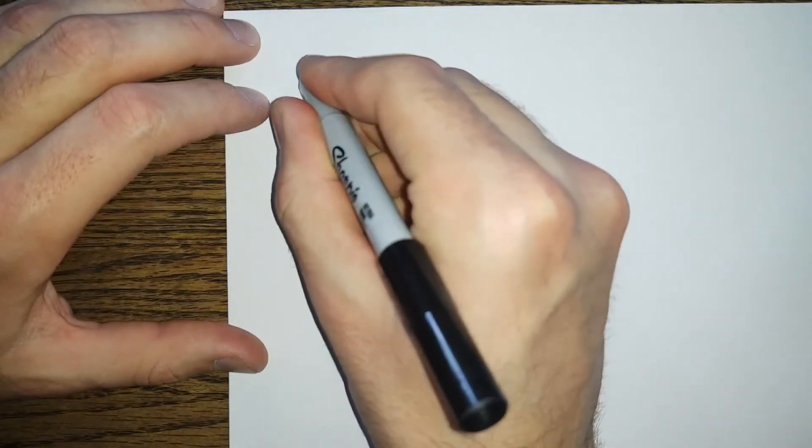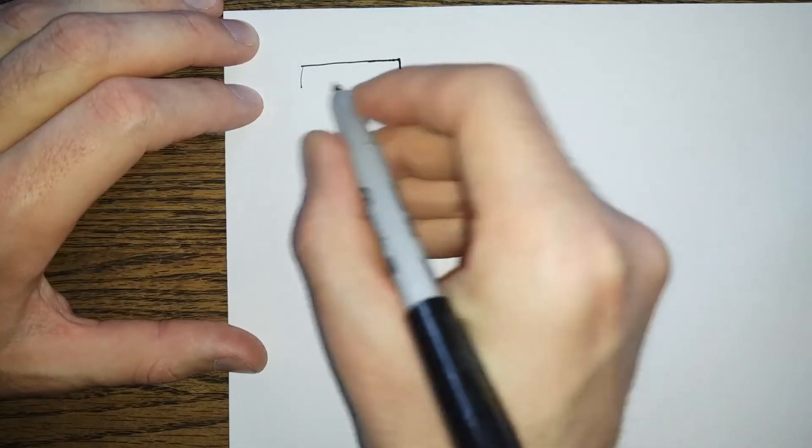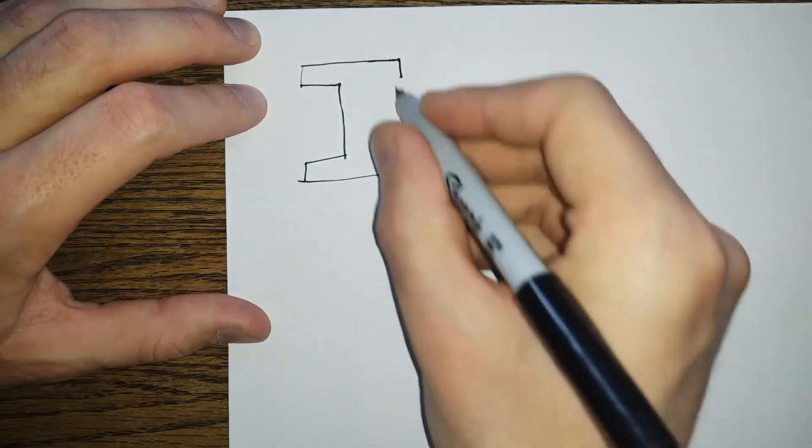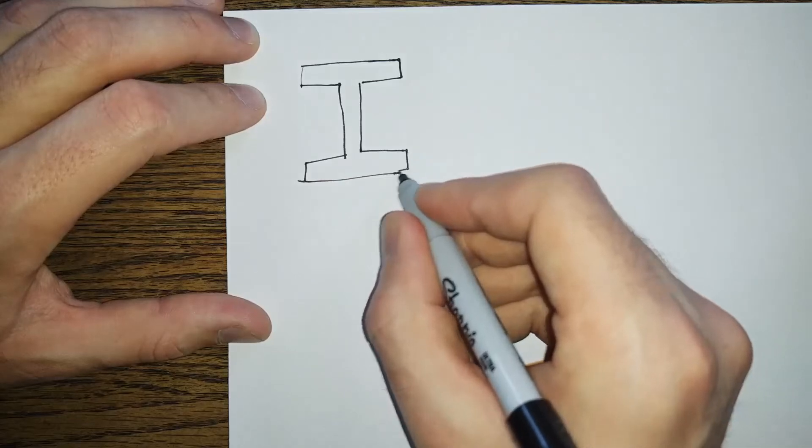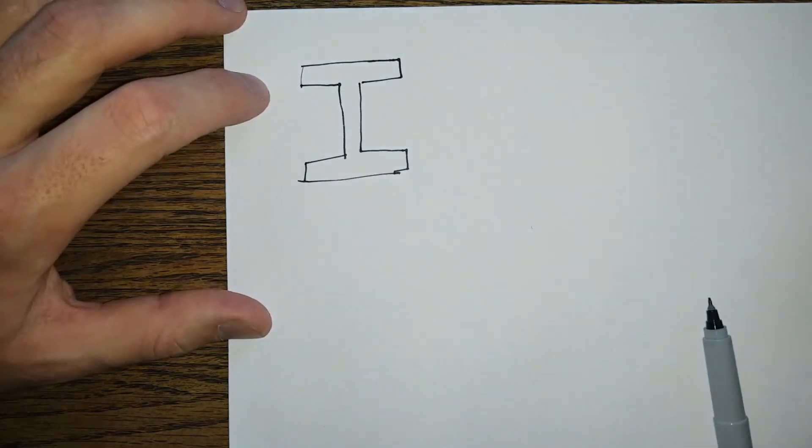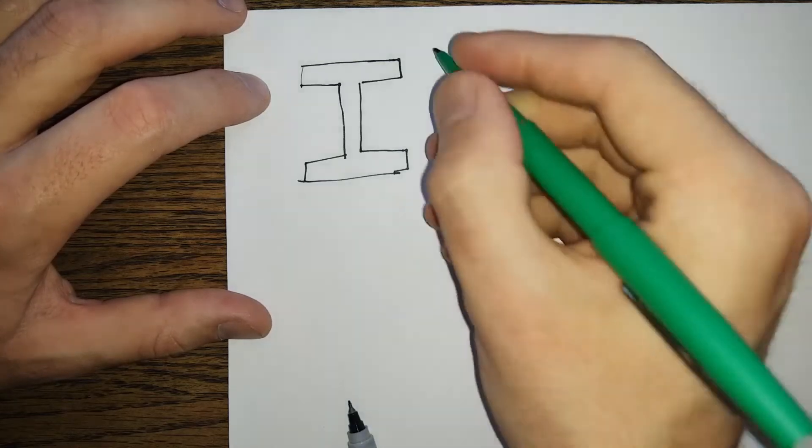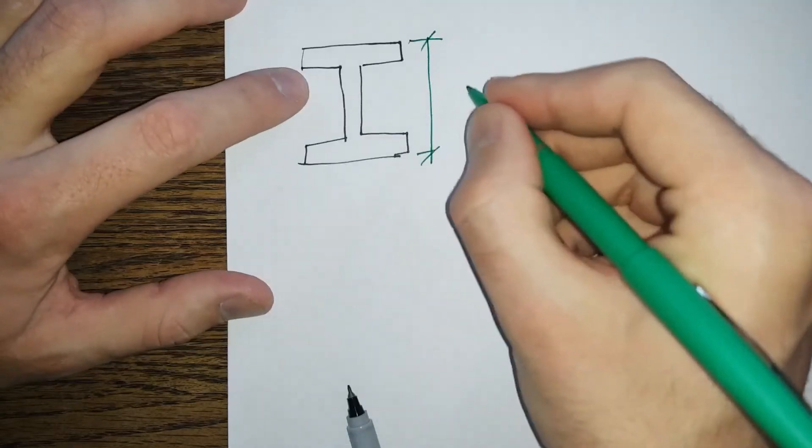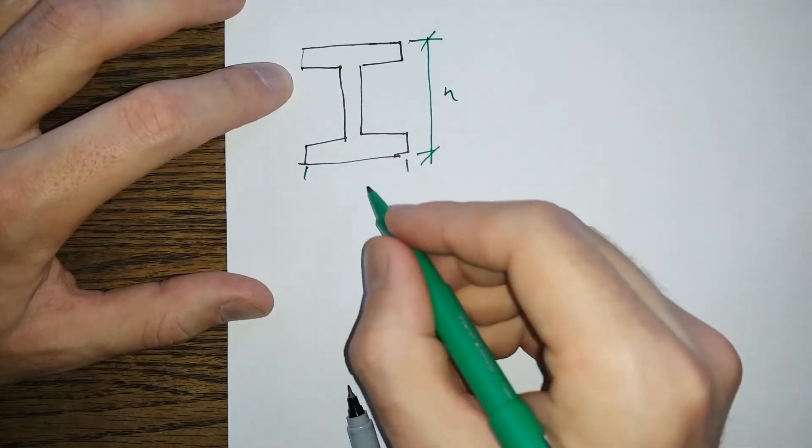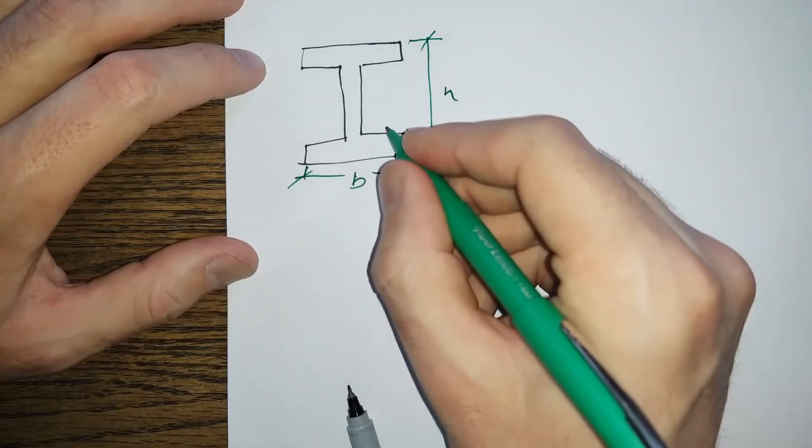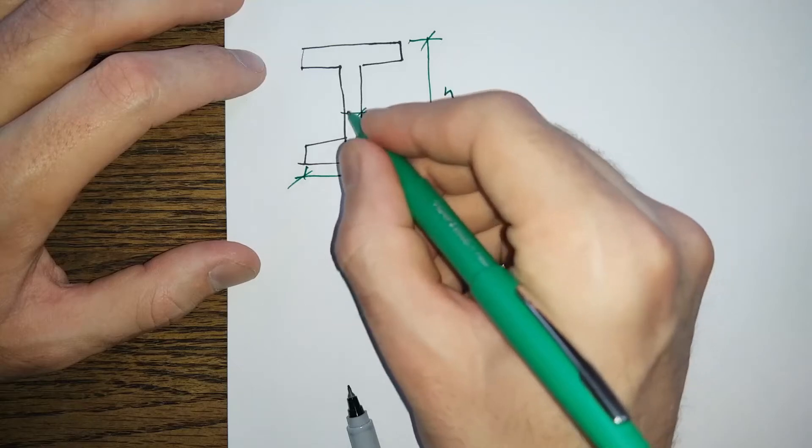So when you are working the moment of inertia of an I-beam, we're going to scrap that sheet. When you're working the moments of inertia for an I-beam, and we'll see how bad I am at drawing here yet again, I need to get smart and pre-print some of these drawings. We've got this I-beam, we've got a height here that is h, we've got a flange width that is b.